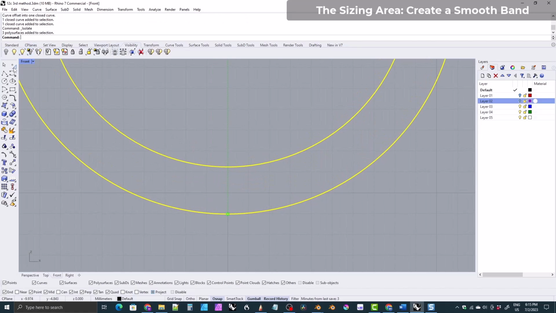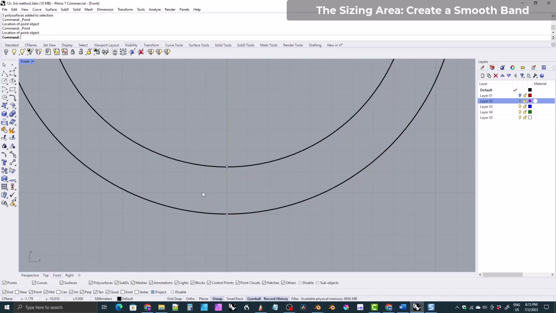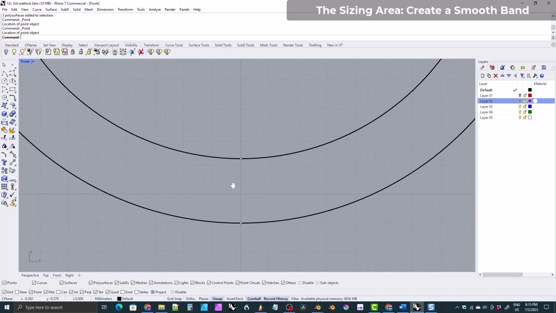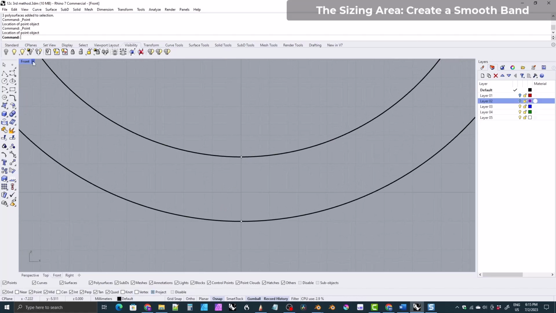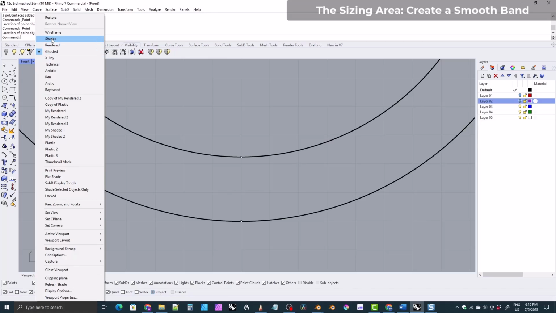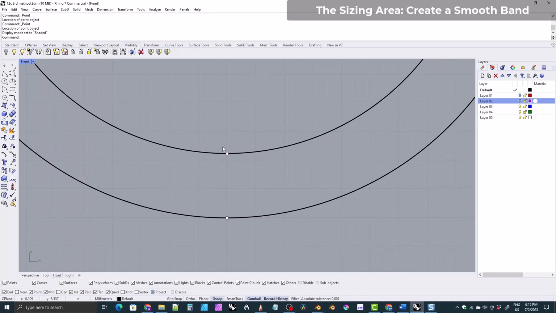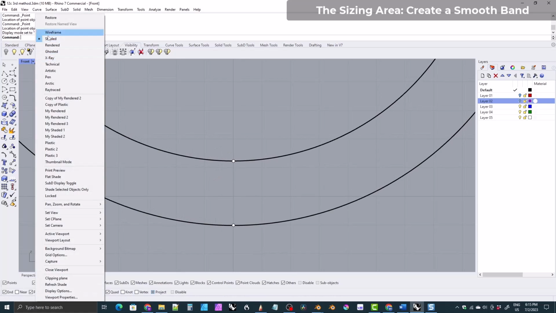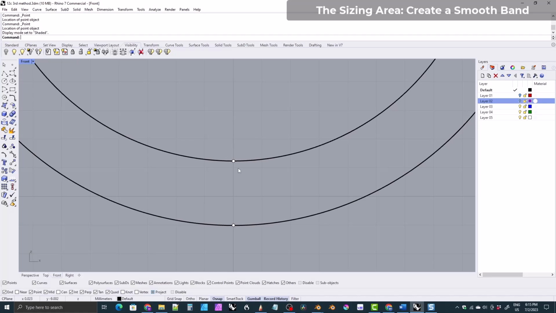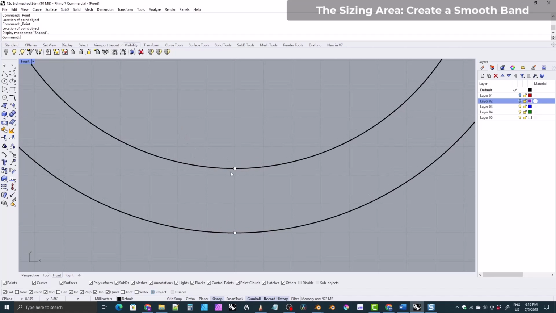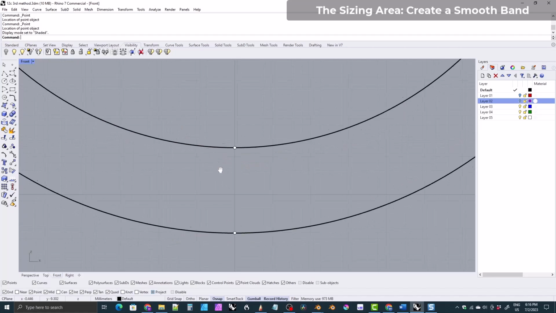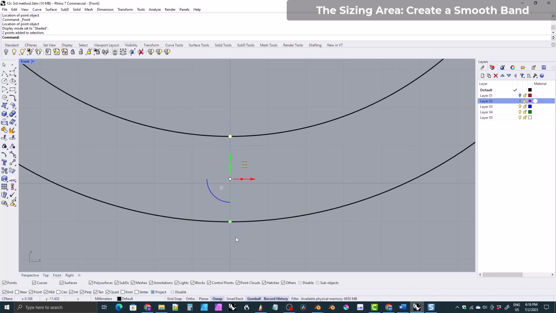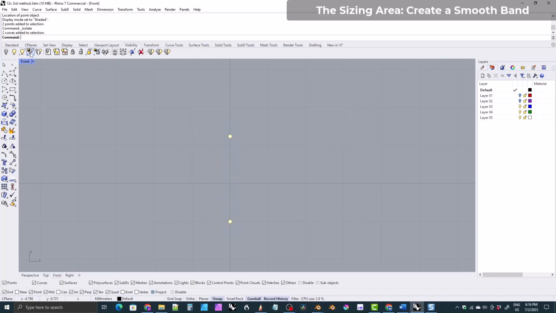All right, and let's put a point at the bottom quad on both of those. Okay, so now there's a point here and a point here. And I feel like, because we're in ghosted, all right, so we'll go over to shaded. It's like the points were pretty small. I have my points in my shaded set up to look bigger, so you don't have to worry about that, but just so they show up better on the video. Okay, so we'll select both of the points and isolate them, and then we'll switch over to the right viewport.